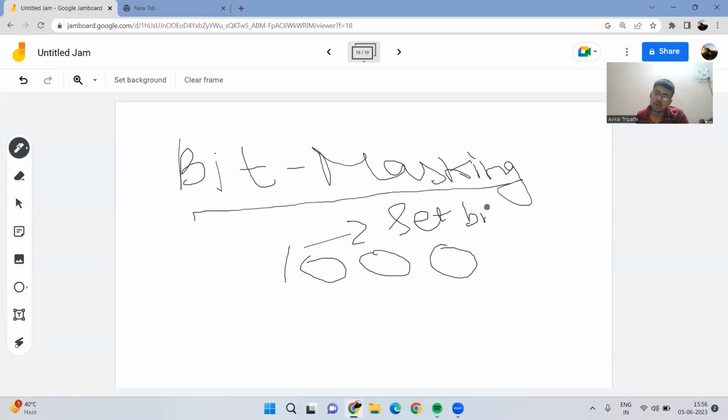In any number in binary form, the ones are commonly called set bits. So if we are asked to find the set bit.